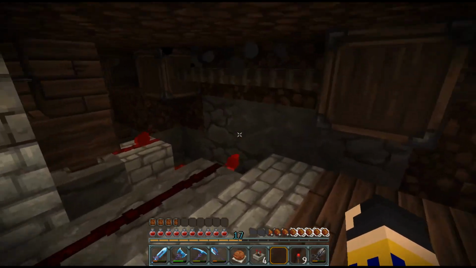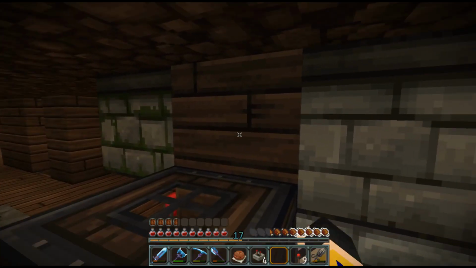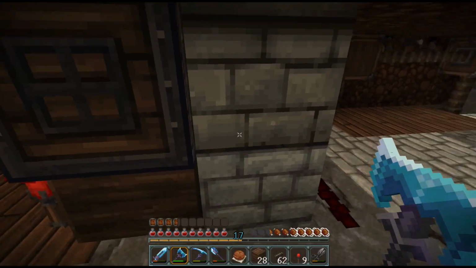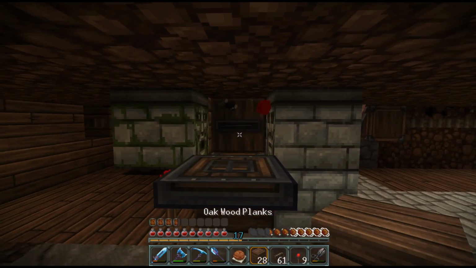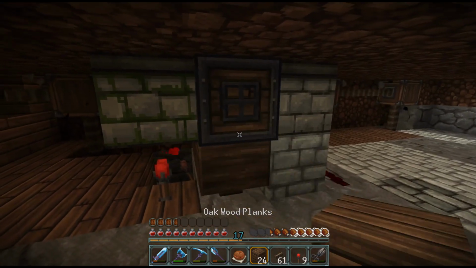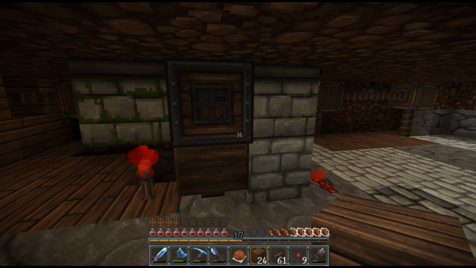Oh, yeah, right. And I gotta turn the saw back on. Okay. Get that out of there. Into my inventory. Saw back up.